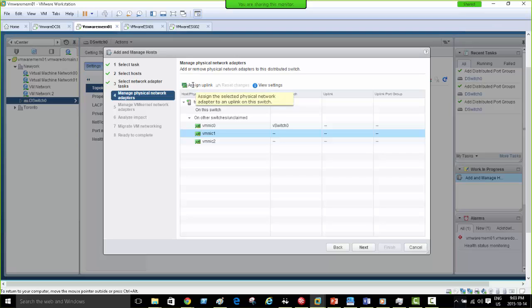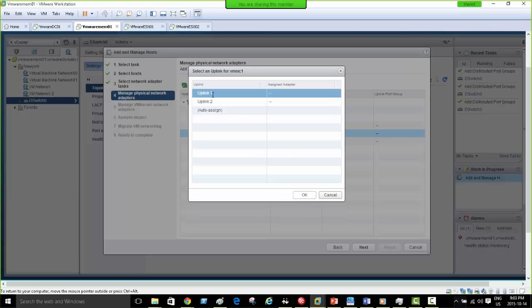This means that the physical adapter of ESXi01 will be mapped to uplink 1 of this distributed switch. So the distributed switch will have communication established with network adapter VMNIC 1 of ESXi01 through this step.